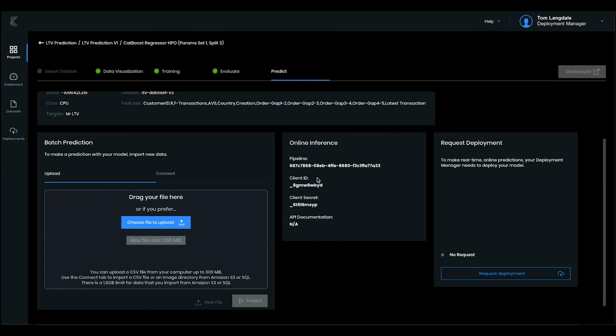To the right of batch inference, we have online inference. Online inference allows me to essentially productize my machine learning model. I can add predictive capabilities to my existing systems by integrating my model via Kepler's API. This will enable data from these systems to pass through the model and deliver the output in a customizable way within those systems. For example, I can integrate an anomaly detection model into my industrial monitoring system to improve my anomaly detection capabilities. Or I can include a churn prediction model in my CRM system to flag customers at the highest risk of churning. Online inference opens up many possibilities to integrate machine learning models into multiple critical business activities.